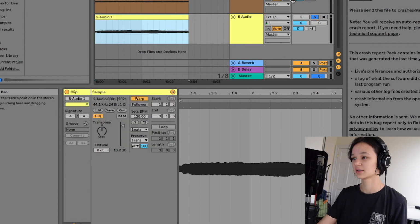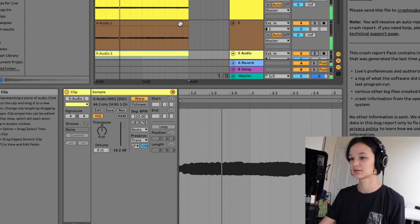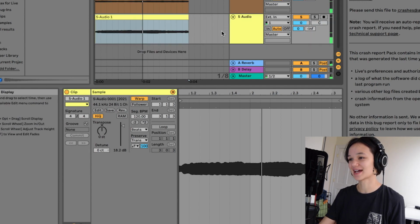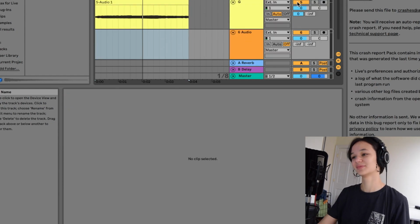Okay, and that stack sounds like this. And then that can be enough, but I'm just gonna go ahead and add the 7th and the octave on top just to give you a more full sound for funsies.